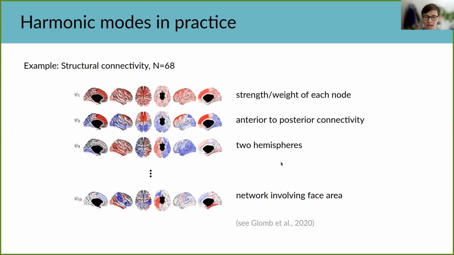Okay. And then this 10th harmonic is something that we found in an experiment. So people were looking at faces, we recorded EEG, and then we projected the EEG into the brain and analyzed the brain activity in terms of harmonic modes. And one of the harmonic modes that we found that activated strongly when people were looking at faces and processing faces was this harmonic number 10. And you see how it involves this fusiform face area, which makes perfect sense and tells you that these kind of functional connectivity patterns, these connectivity patterns that we found have something to do with brain function.